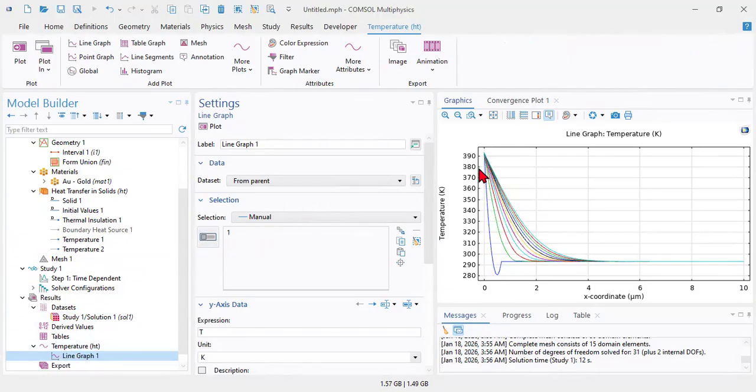For 0 nanosecond the temperature is so high, then it decreases with the length of the gold. And at 10 nanoseconds the temperature flows through this part.